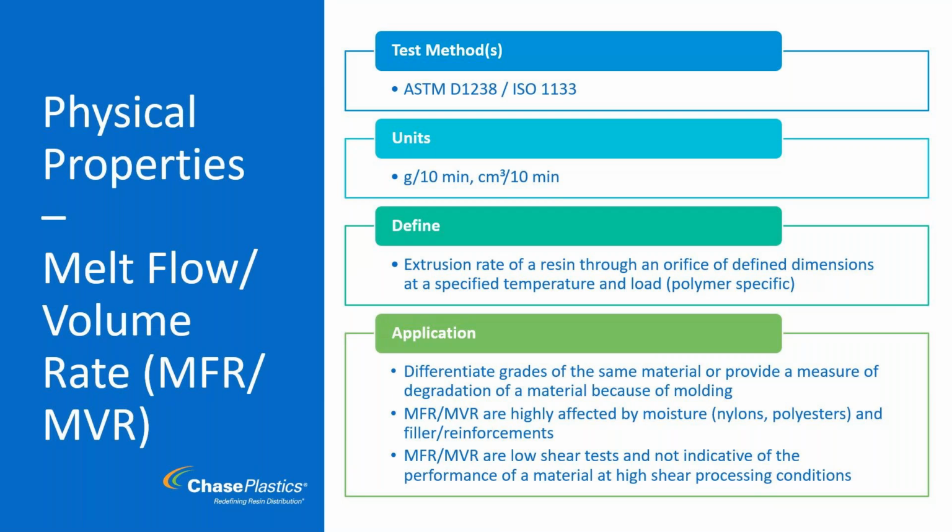So if I'm looking at a 20 melt ABS compared to a 40 melt ABS, I know that the 40 melt is going to flow better. Under injection molding shear rates, it's not going to be a 2 times difference like the data sheet might suggest, but I do know that my 40 melt is going to flow easier, have a lower viscosity than the 20 melt. And so if I'm using a 20 melt and there's too much pressure when I'm trying to fill it, or I have additional cavities that are not getting filled, we can move then to the higher flow. But again, only within the same family.